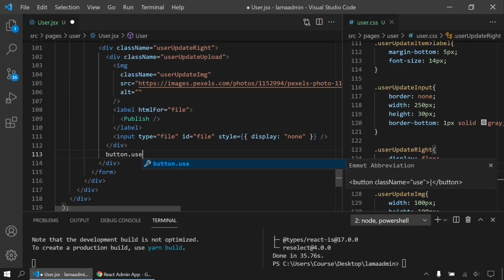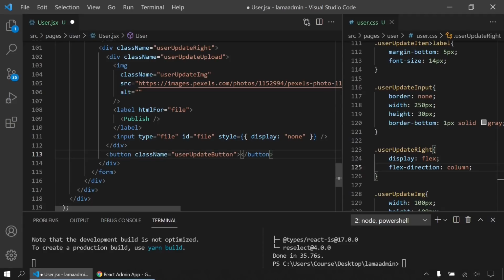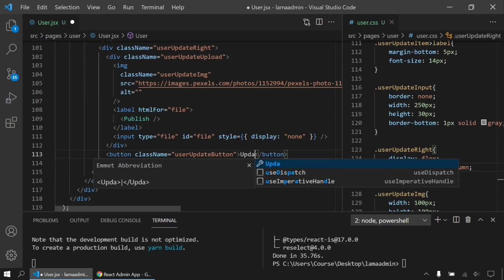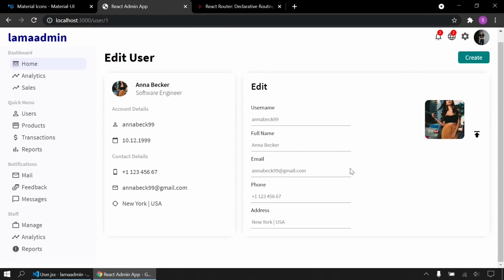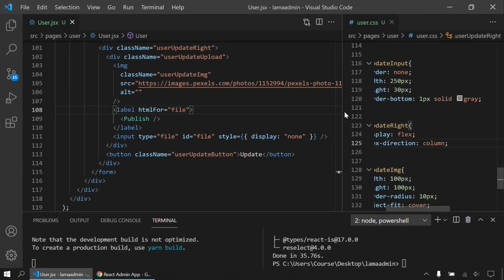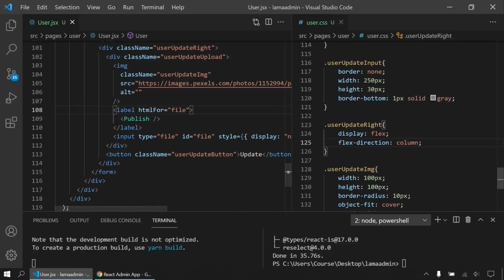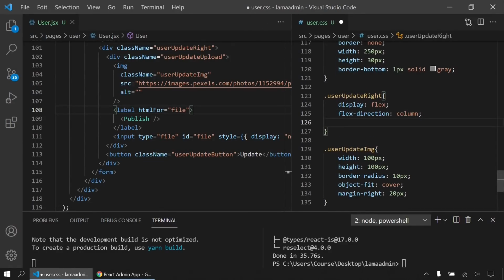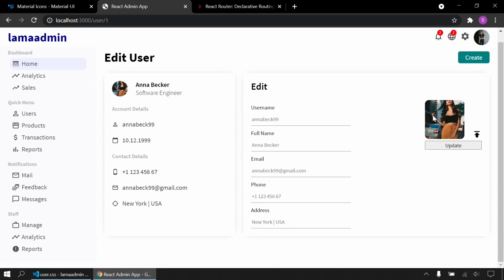I will say user update button, and I will say update. Okay, perfect. So I can separate them, justify content, space between. It's gonna be here, perfect.